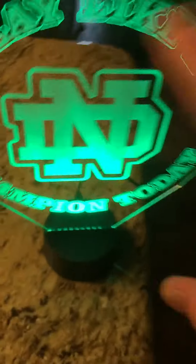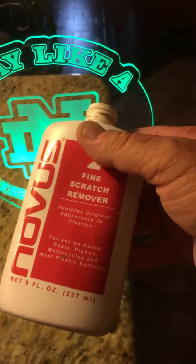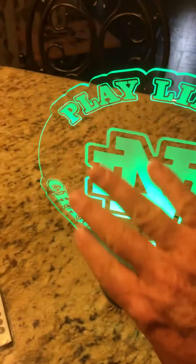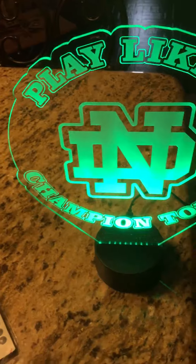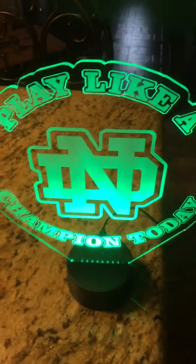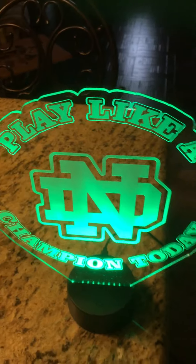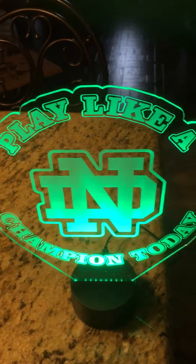Now I want to talk to you about cleaning this. The only thing you want to clean this with is a microfiber cloth, and that's usually when you get some type of scratch or something. But should you get fingerprints on it, take it out using a fiber cloth, put it under running water, put a little dish soap on it, and rub out the fingerprints, then dry it off with a dry microfiber cloth. That's it. No alcohol — that'll crack it. No ammonia. Just water and dish soap. That's what you clean this with.